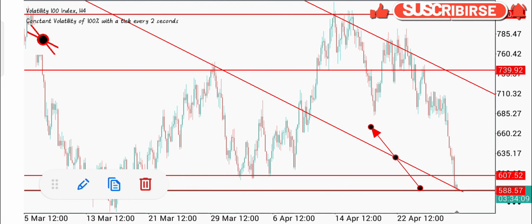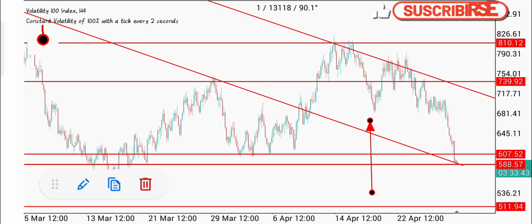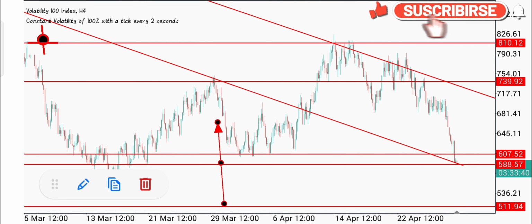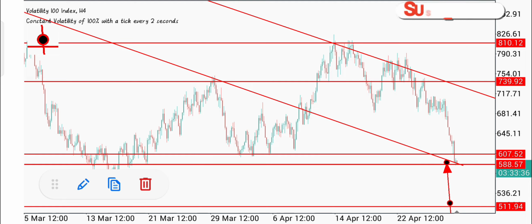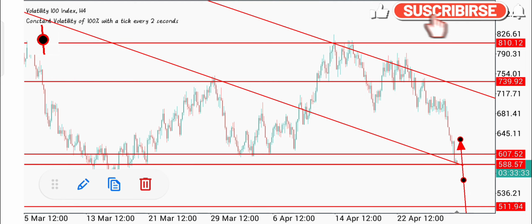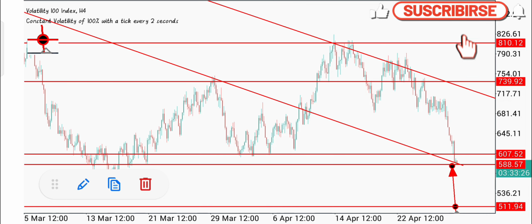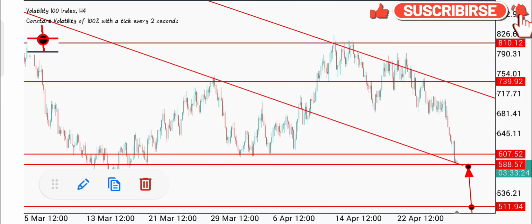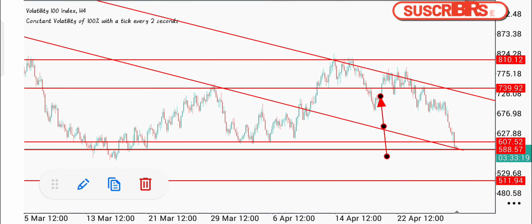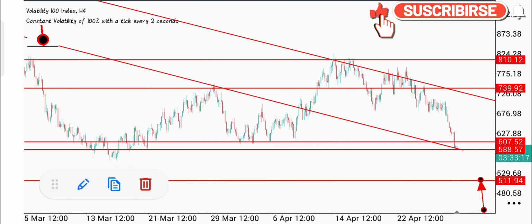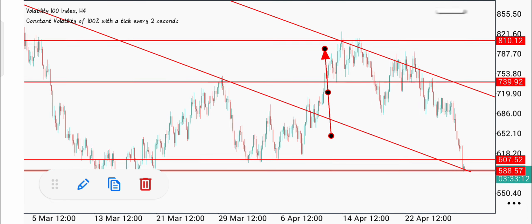There's not much here in the market, and this is what I was showing you guys earlier, saying that this has been where this market has been buying from, and is there any opportunity this market is going to buy here? Because we could have seen a short buy from this level of 607.52, but it broke out and also reached this trend line. So we will see what it can actually do, because we also have some level here beneath us that says 511, giving us a good confirmation that this market is going to be a downward market.